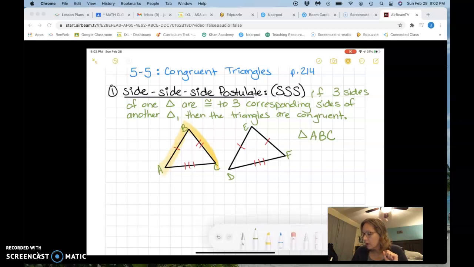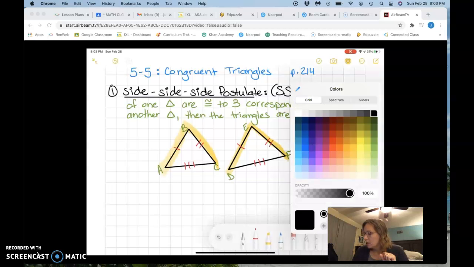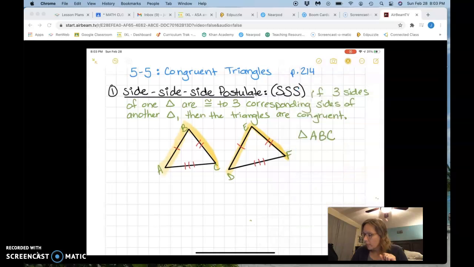And then I have to name my other triangle the same way. So start with the side that has one and move around to the side that has two, and I made a mistake there. My bad. Okay, so it is congruent to triangle DEF, and this part is going to help you on the IXL because you do have to name the triangles like this. It's a little easier on the other two postulates that we're going to do, and I'll show you those next.